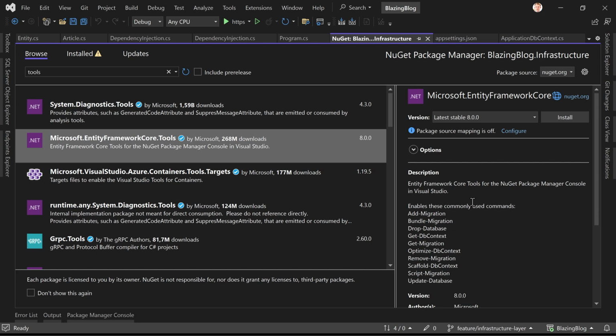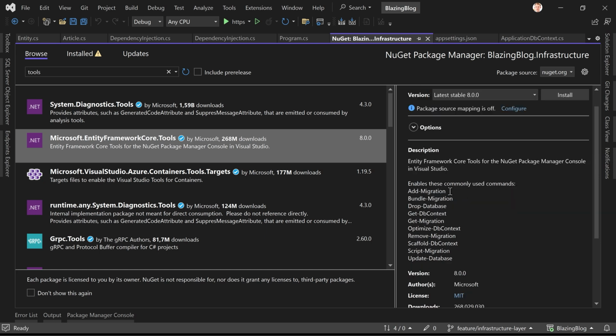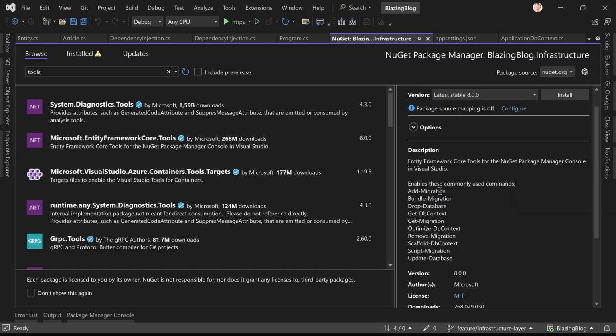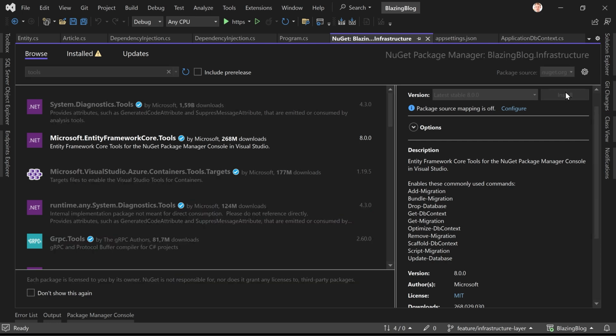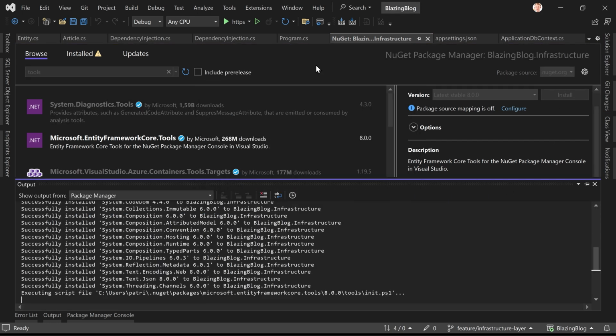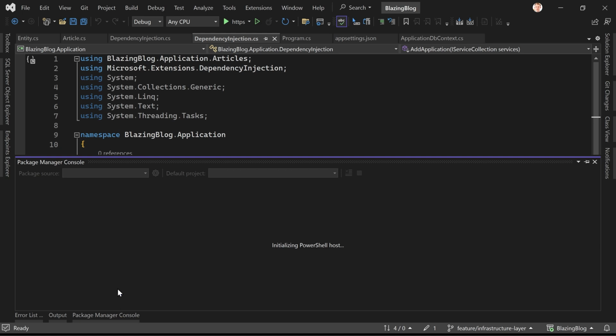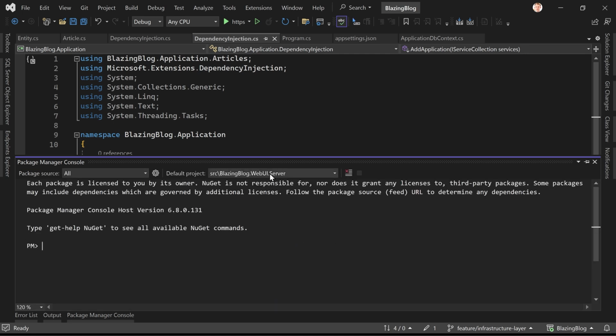And as you can see here, when we install this thing, we get the following commands. Add migration is one command we will definitely use, and the other one is update database. All right, so please install that thing in the infrastructure project. And now let's just try to run the code first migrations. Make sure that the application is not running, so close the terminal and then open up the package manager console. Now here, regarding the project, I select the infrastructure, and then we can call add-migration.